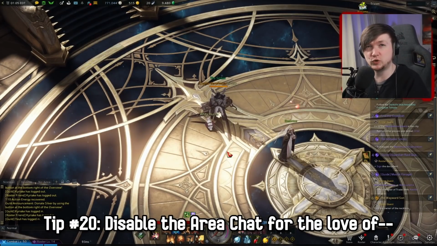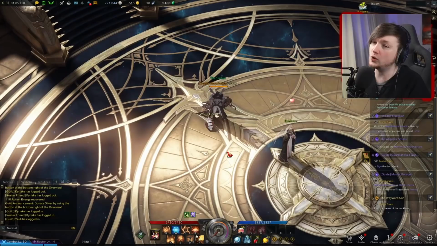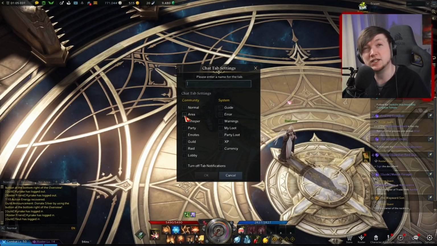And finally, tip number 20, which some people would say is the most important tip in this video. If you're looking at the area chat and you're beginning to despair for your future mental health, all you have to do is go to the bottom left, click on the plus sign here, and then make a chat tab that does not have area chat enabled. And promise me on this one, in the long run, your mental health and sanity probably will thank you on this, because trying to read some of the stuff that people say in area chat does make me despair for the future of humanity.